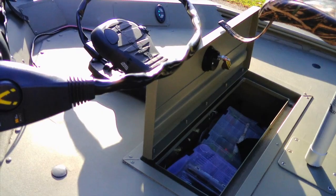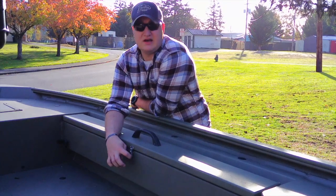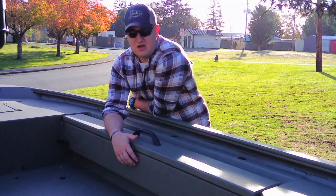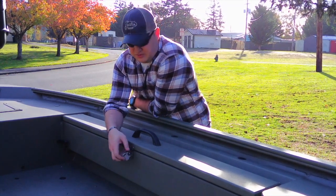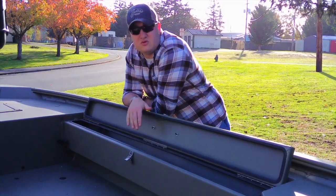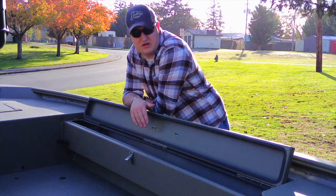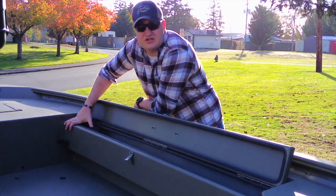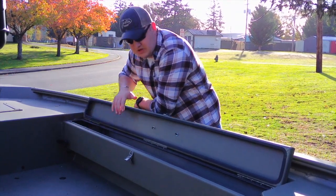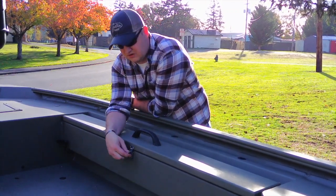On the right side of the boat we have a shotgun locker. It's removable and has a ring for a padlock, so you're not worried about your shotgun getting stolen when you stop at a gas station on the way out to the blind. It pops open easily and is a good size. It is metal inside, so I'd recommend putting a fleece liner in it or keeping your shotgun in its soft case. There's a storage section up top for shotgun shells to keep them off the floor in case of water from your waders or the dog. It also comes out during summer so you have more floor room for bass fishing.